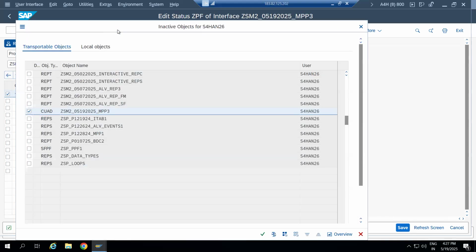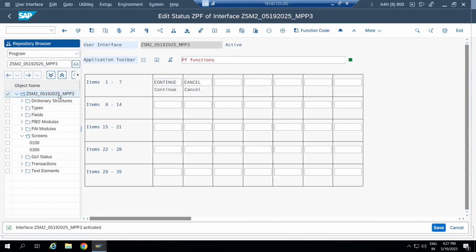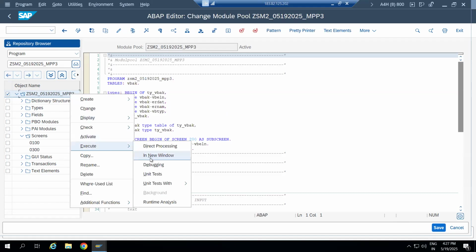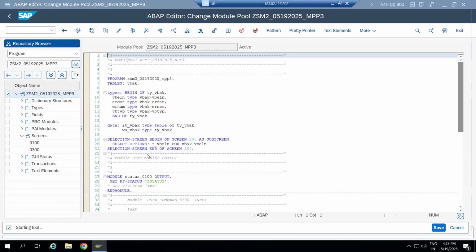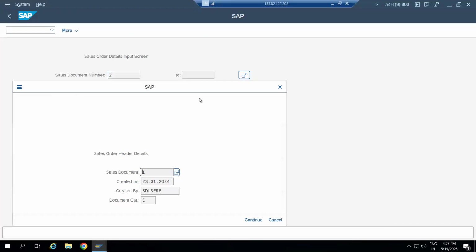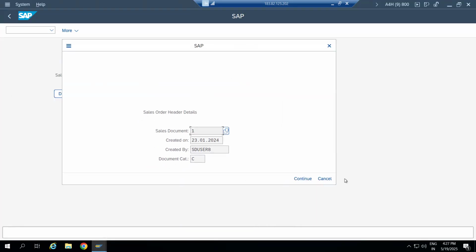Now I'll activate this one. Again, I'll activate the entire program and execute in a new window. I'll enter the input and click on display. So the modal dialog box screen will appear. Now see, continue and cancel are there.